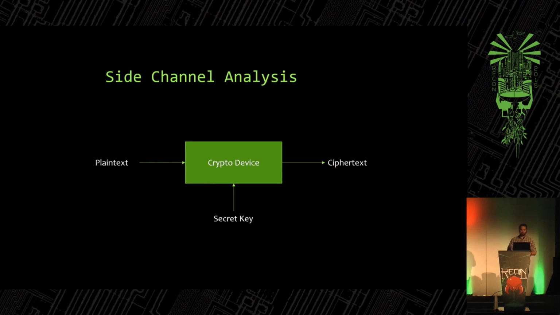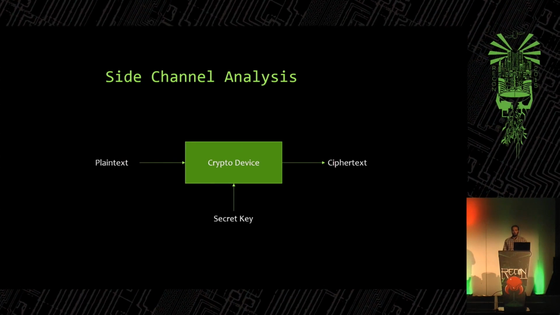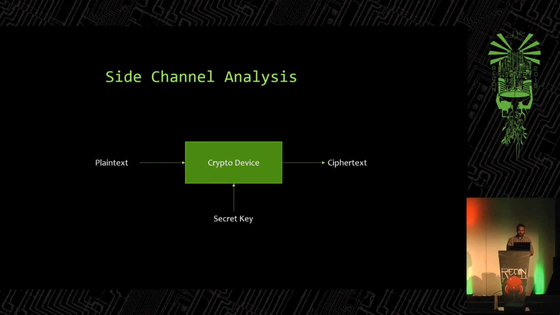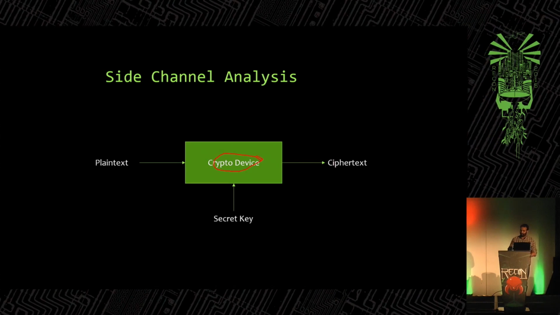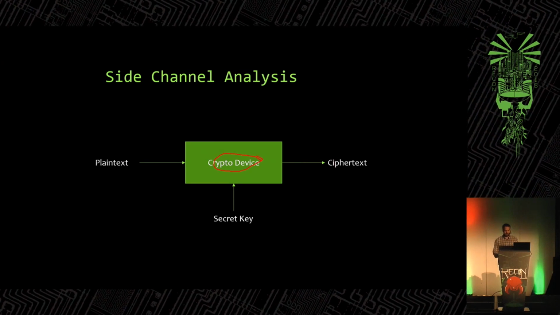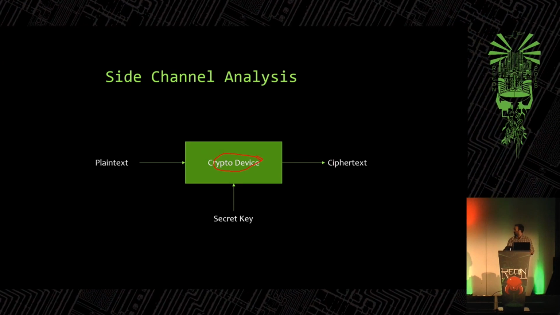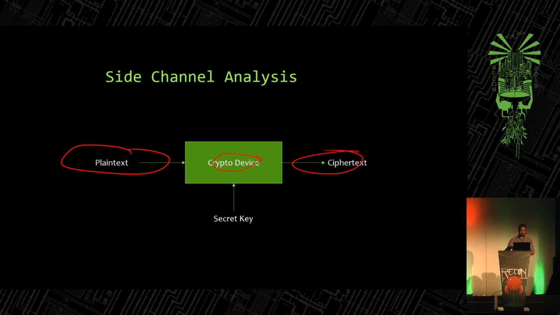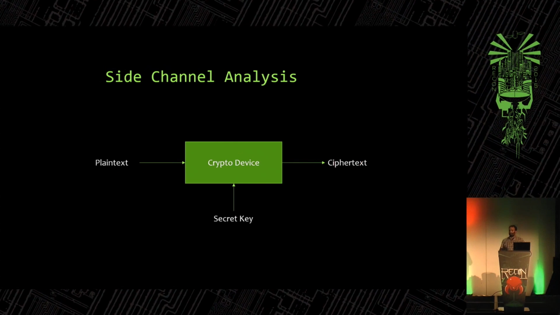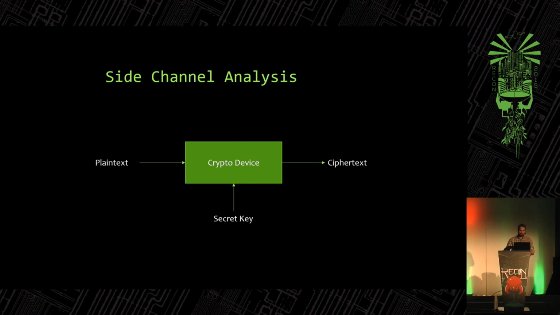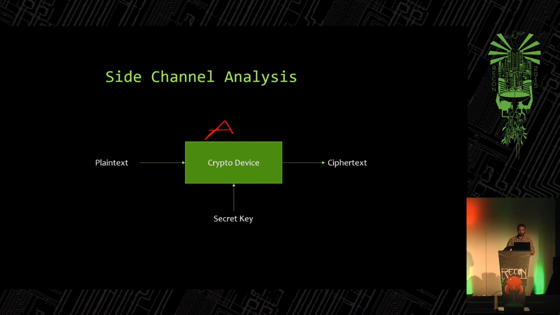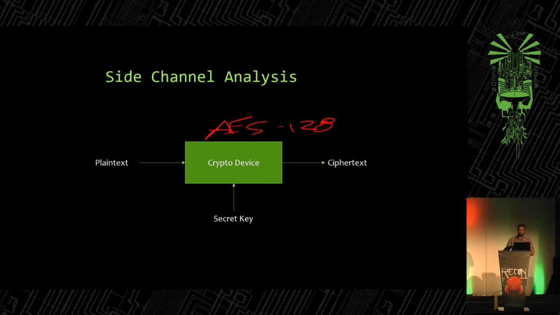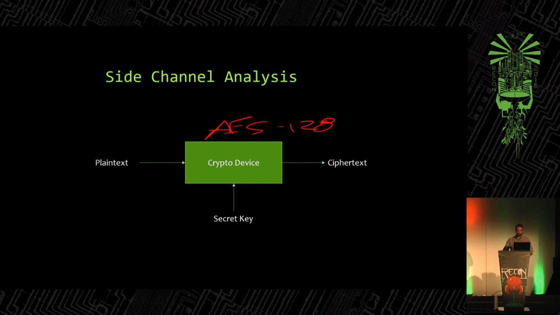All right, so what is side channel power analysis? Very briefly, what you need to do this is some sort of device. So we have a crypto device, and that device in the center is doing whatever algorithm we're interested in, be it AES, some sort of symmetric algorithm, or something else. We also have to have either input or output. It doesn't matter which. We don't need both, and we don't have to control it. But we have to be able to see what one of those pieces of data is, or be able to determine it. So if this is AES, for example AES-128, we would have to know either the cipher text or the plain text, and AES is what I'll be using.